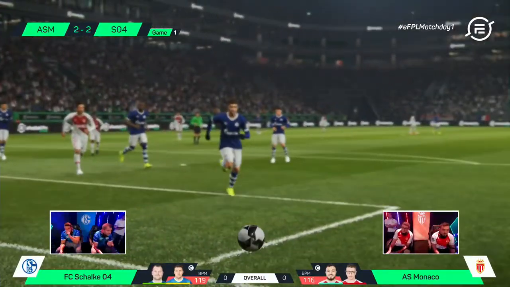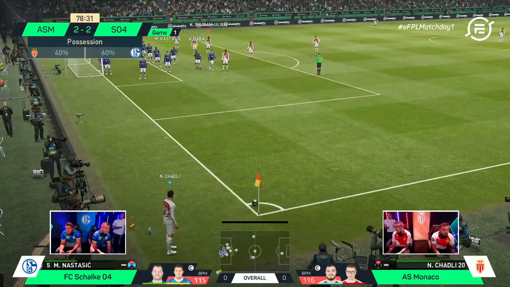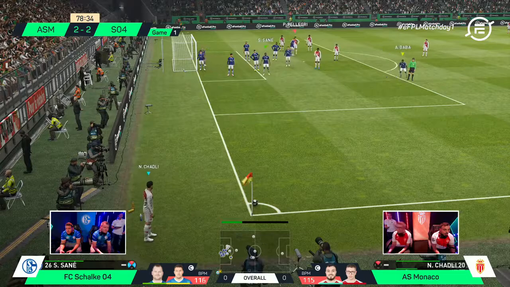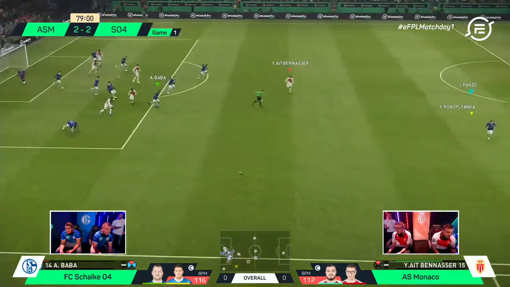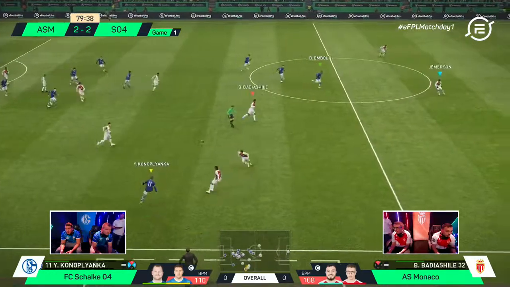Full stretch to his right-hand side to deny AS Monaco a third goal in this match, and Chadli is pulling all the strings here for LOTFI and USMAKABYLE, Mark. They've only had 40% possession, but they could easily have had the lead there, Monaco. That corner wasn't the best, though. Canoply-Anka will come to pick up the pieces for Schalke.